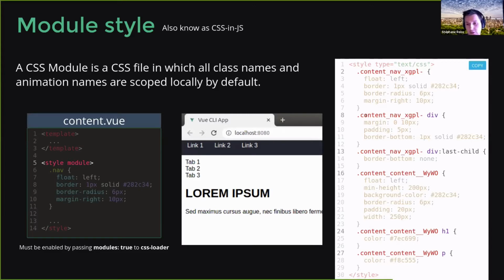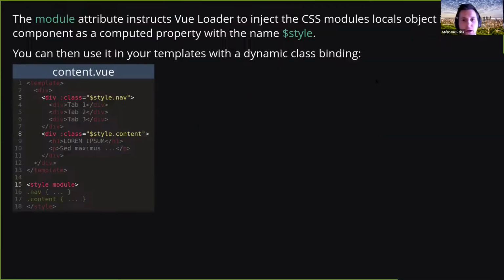If you look at the source code here, you can see that your classes are all different. The names are completely different than the nav class here. Okay. So let's look at why that is and how we achieve that.